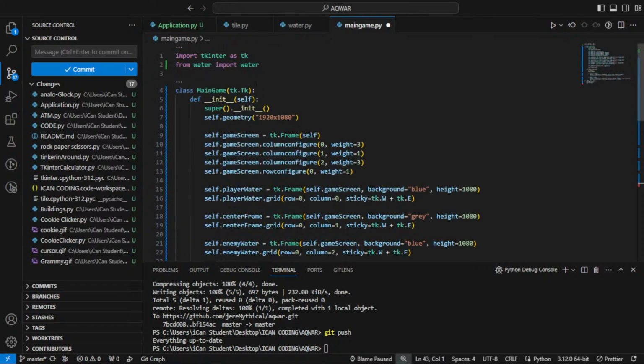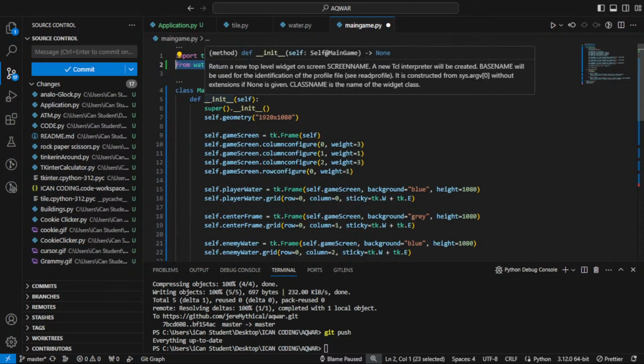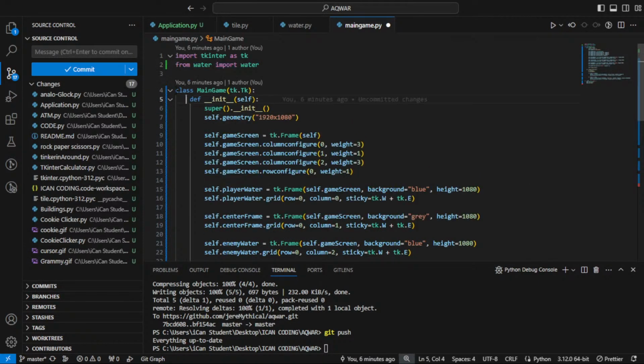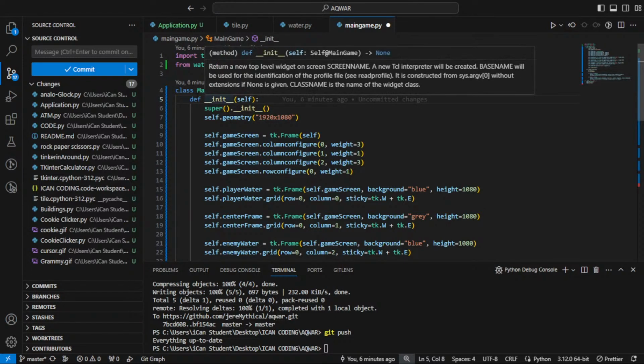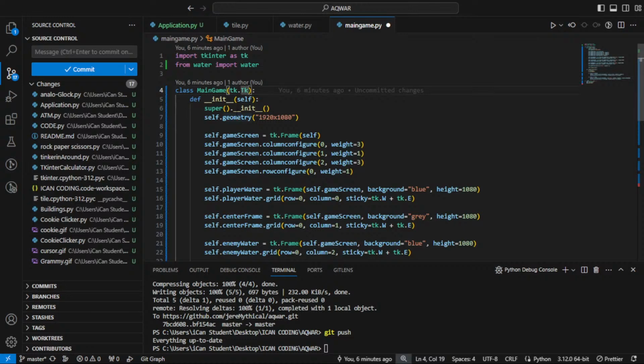Okay, let's see what it wants. ChatGPT imports water. It created itself as a class and makes it more structured. It's good. I'm a rookie, so I'm gonna just let it do what it does best. And that defines its game screen to take it up frame self, which has access to itself. Oh, main game is a subclass of TK. Okay, okay, gotcha.